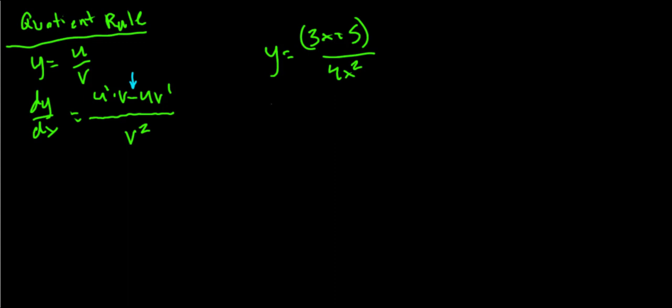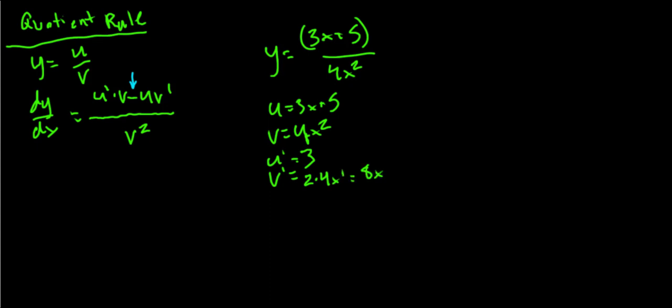So let's start by defining our numerator and our denominator. We know u is 3x plus 5, and v is 4x squared. Now we just need u prime and v prime, and we'll have all the components we need to solve this derivative, right? So the derivative of 3x plus 5 we know is just 3 by this point, and 4x squared, from the power rule, we know that that's going to be 2 times 4x to the first power, which is just 8x. See how if we know these basic building blocks that we learned in the first minute or two of the video, it becomes very easy to do these more complicated ones?